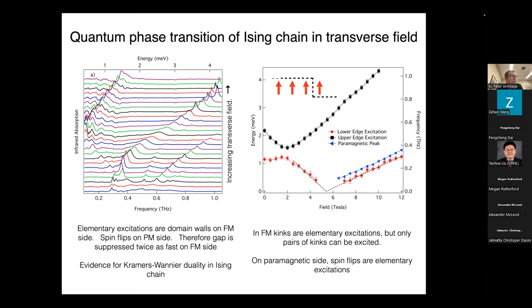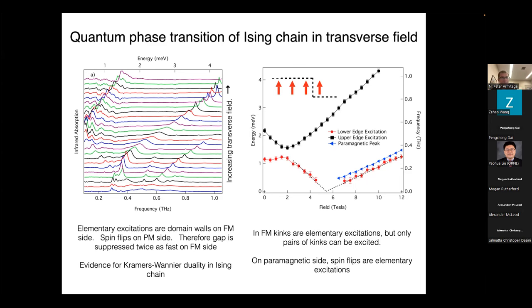Well, at first, there's a little bit of narrowing. We're going to talk about that in a minute. But the thing that I want to concentrate on is not the narrowing, but this low energy feature, which comes down towards zero energy and then comes back up, right? I apologize that the pointer isn't working, but I hope you see that this is with increasing field running from bottom to top, so the top is the largest field. There's this feature that comes down towards zero energy and then comes back out.